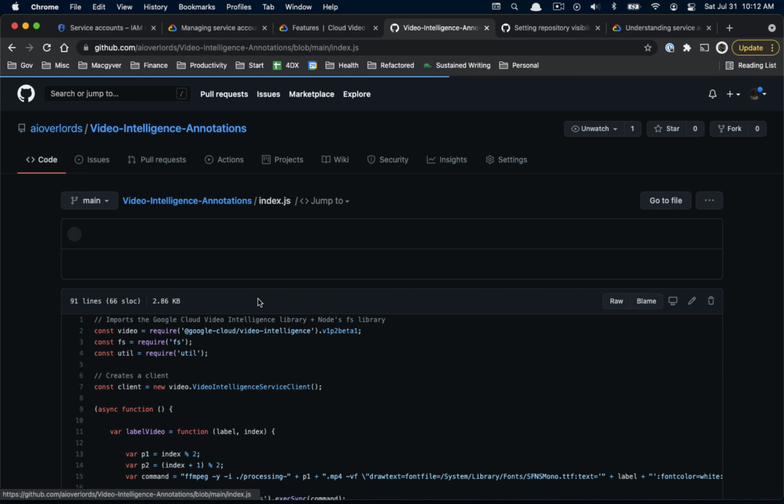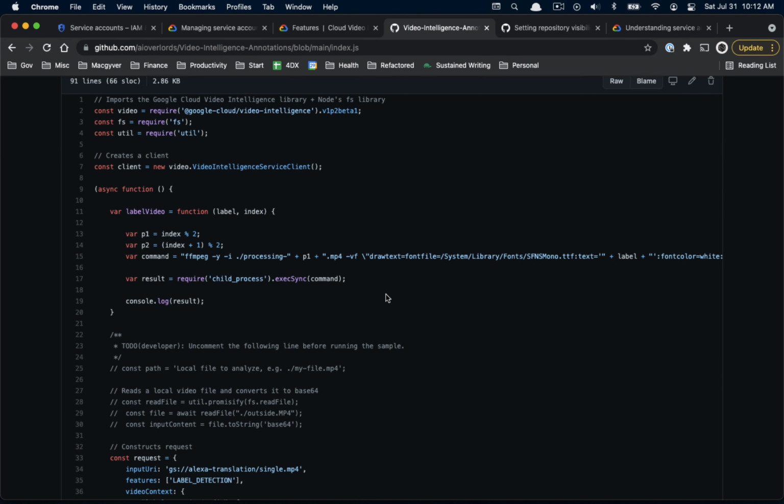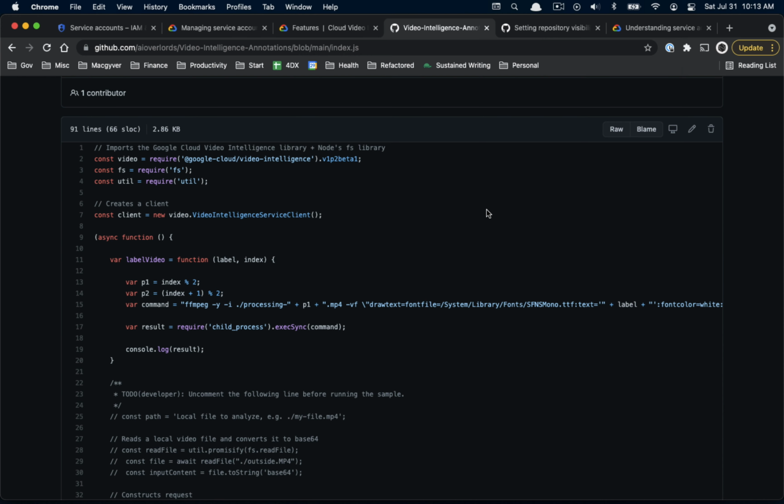Okay, so what this script does that I wrote is it takes a video and it calls the Google Vision API to get back the list of objects that are contained within the video. And it creates a new video with those labels superimposed over the video at the time when those objects come into the frame. And as they are removed from the frame, the labels will go away. So you get this sort of real-time annotation effect. I'll just step through the script real quick.